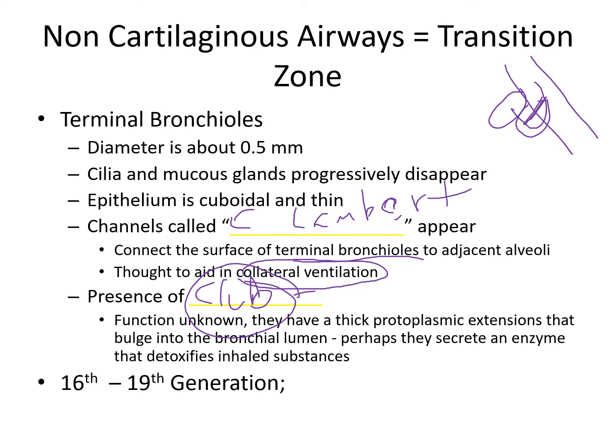Well, the function of these cells, we don't really know, but we do know that they have some extensions in them, like some protoplasmic anaerobic extensions, that can possibly help detoxify anything that you inhale. So it's like one last protection mechanism before you get to the respiratory zone. That's one of the things they think they might do, but the full extent of their purpose is still sort of unknown.